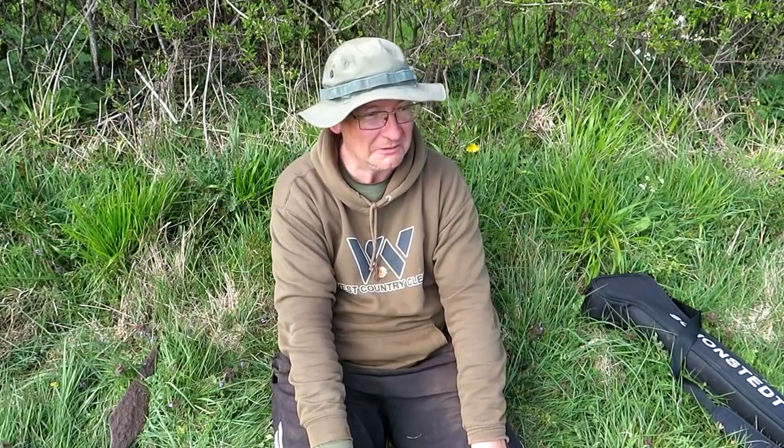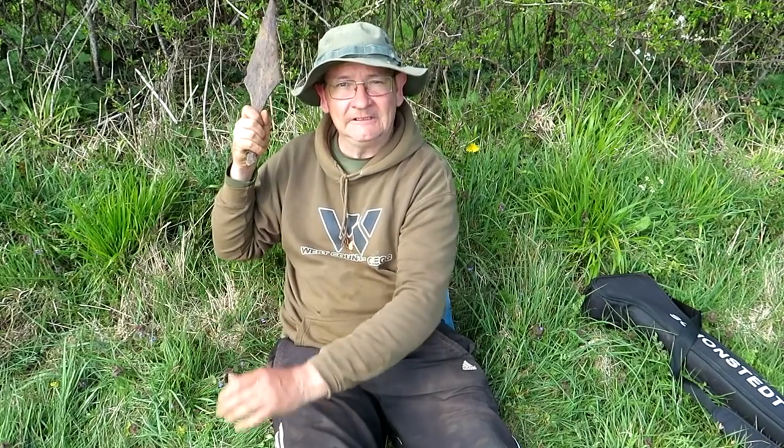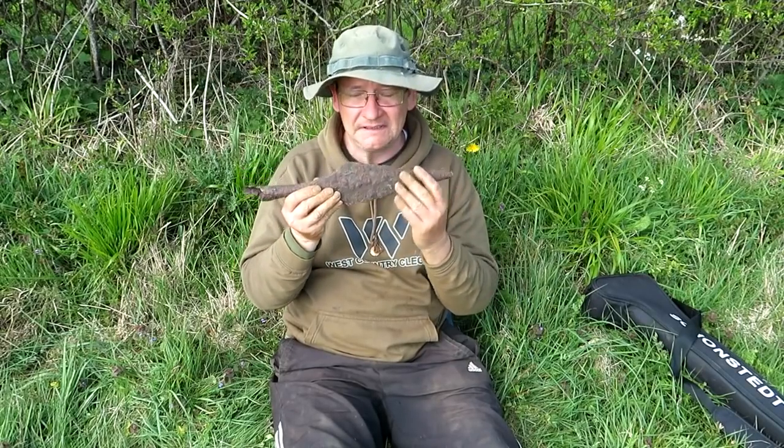So this is my advice, that you get a banging signal like that, right? Because in a Saxon grave, they would have been buried lying in their grave, and the spearhead might have been up next to their body, with the long wooden handle going down, and near to the side of them they'd probably have a sword as well, and that would be lying flat in the ground. So it'd be dead easy to pick this up, because it's a flat surface and most metal detectors will see the flat surface. So you need two banging iron signals quite close to each other, within a few feet, and that is how you would find the grave initially.